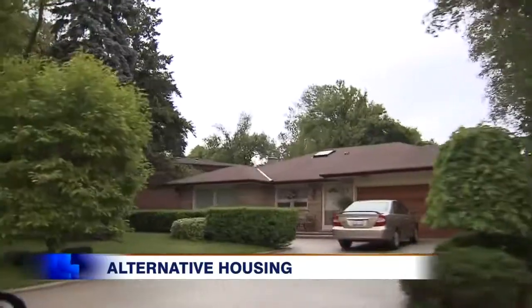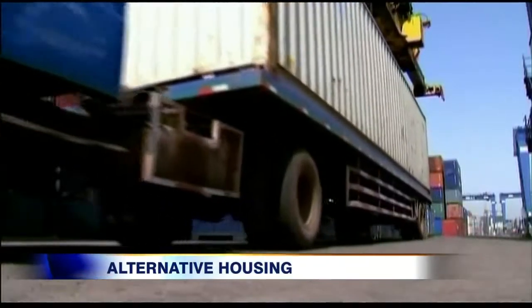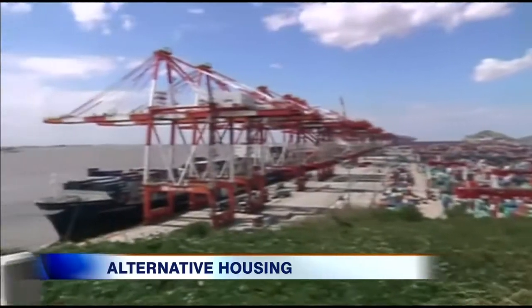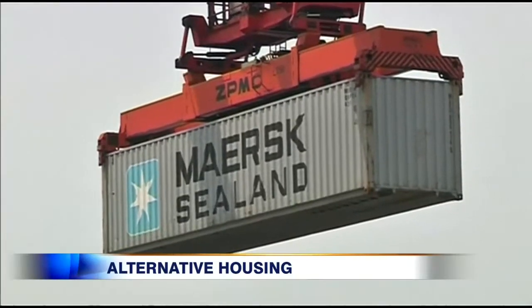We've always seen alternatives as we have to rent or buy, but there's a gray zone in between of people thinking outside of the box. And that thinking has taken some inside the box, literally. People are actually building shipping container homes. Those big shipping containers you see the big tanker ships come in and offload, they have stuff inside them. They're taking those, cutting them out, putting windows in, doors, fabricating them and building homes.